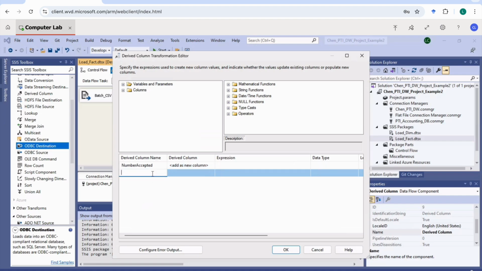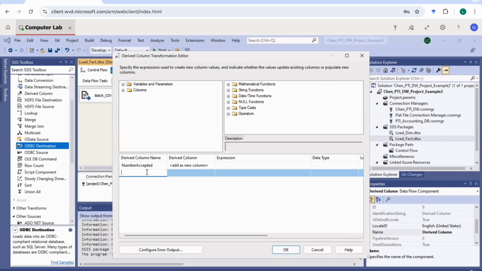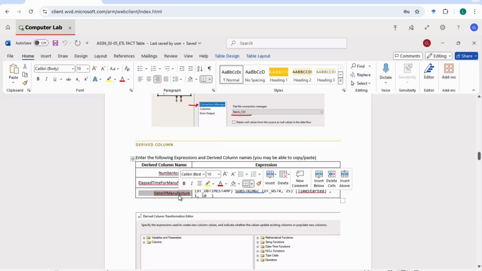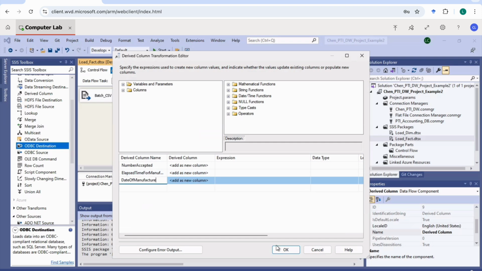And the second one will be the elapsed time for the manufacturer. You can type it if you want. And then now we need to copy their format.